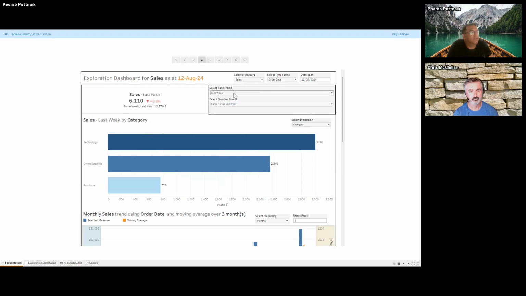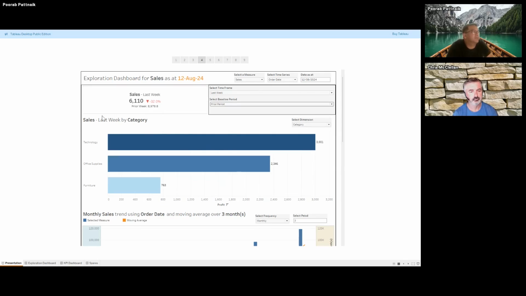And again, when you choose last week, we also wanted to give them something, let's say this week compared to the prior last week, or the same period last year. So we wanted to give them all this flexibility where they can slice and dice a certain measure by different time series and compare it with different time frames. So if I compare it, let's say last period, you can see it's sales last week. That's the number. It has decreased. And this was the figure last week, the prior week.